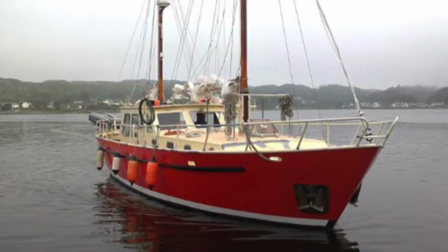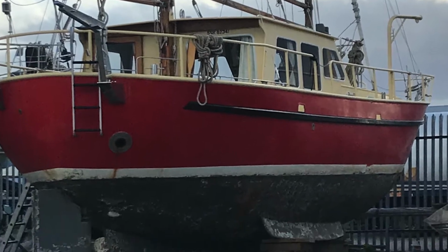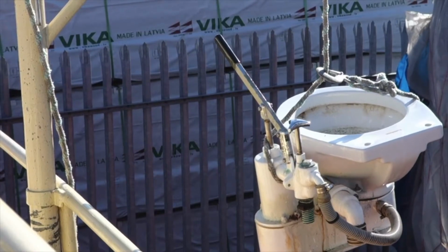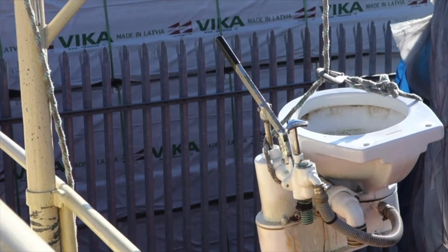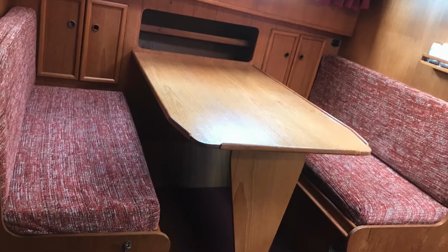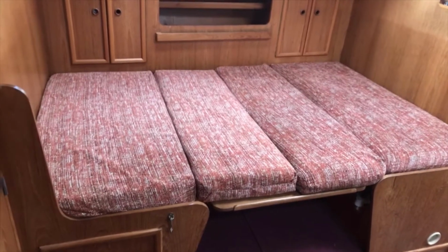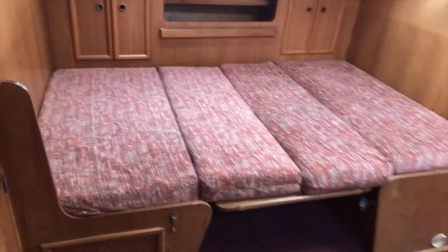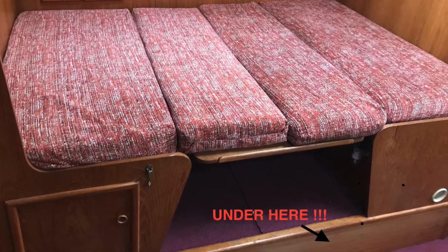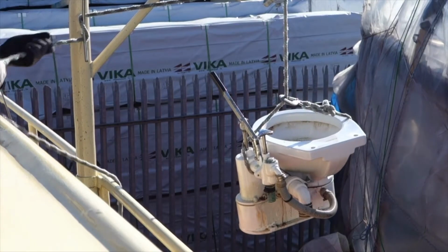And the boat's supposed to look like this, but it currently looks like this. And a lot of work to do to get it in the water. Therefore, we're looking at a toilet. And the toilet is connected to this, which at times can be converted to look like this, which is a terrible bend. But the problem is that this is a holding tank and is currently under this. And that brings us to our problem. Back to the toilet.